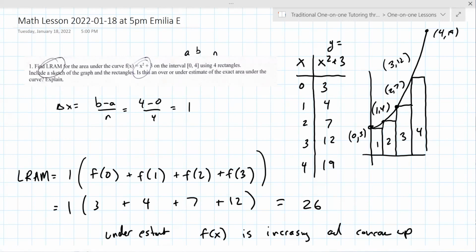Okay. This will likely come back on the test. So do you feel more comfortable with how you would do LRAM versus RRAM? So basically it's the same thing. It's just drawing them over instead of under, for RRAM. Yeah, we could do RRAM on this to draw the picture and do a lot of the same things if you wanted. Yeah, we can do that. Sure. Okay. So let me grab this.